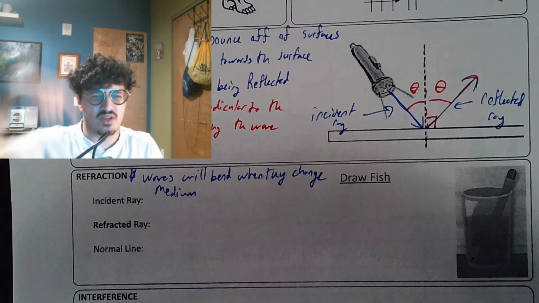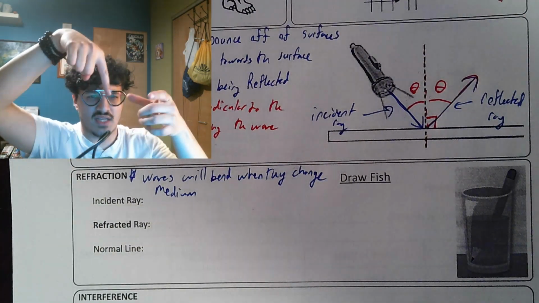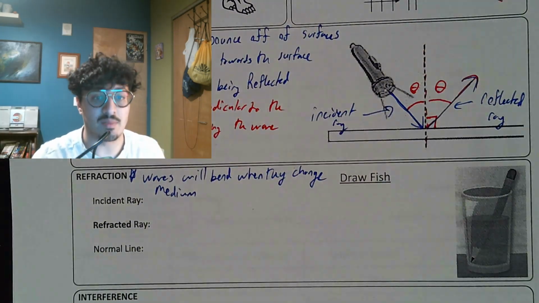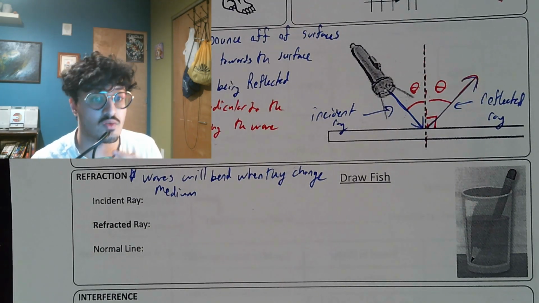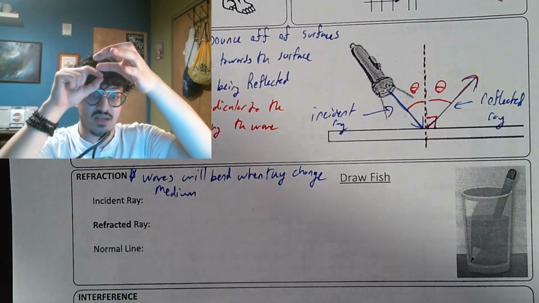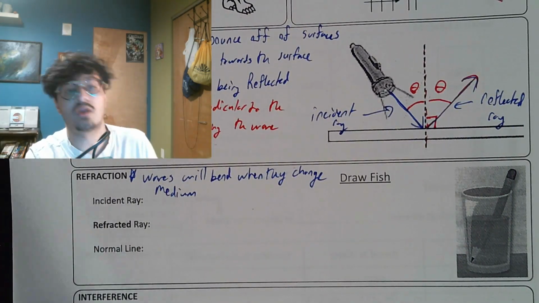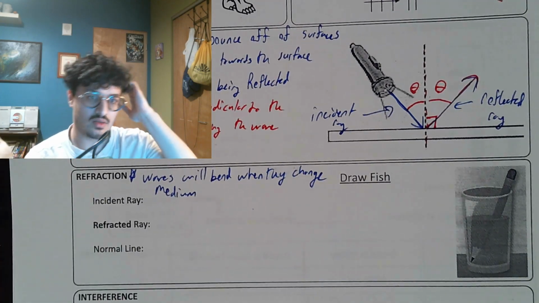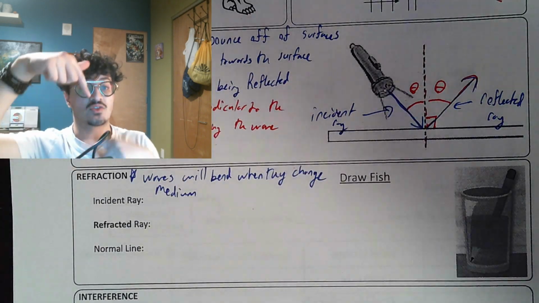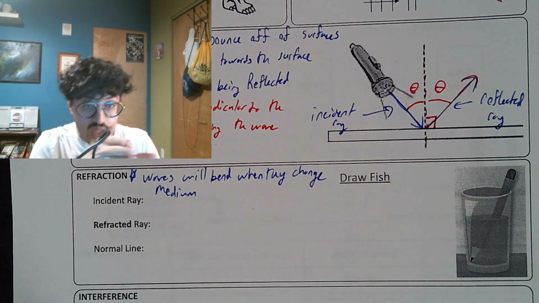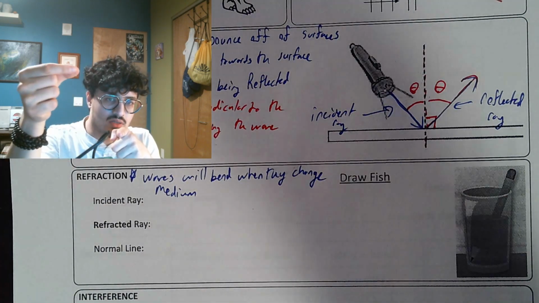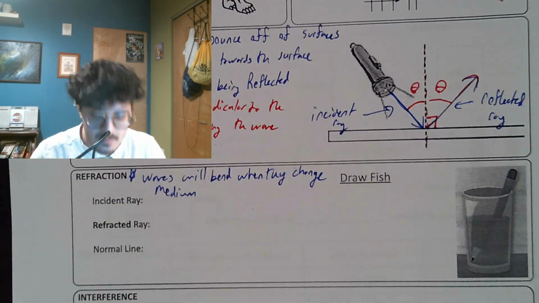The most classic example of this is when you dip your finger into a glass of water. You can see that your finger is displaced a little bit from where you think it should be. That's because the light coming from your finger is bending as it goes through the water, to the glass, and then to the air. That change in medium bends the straight angle the light is coming from, meaning that you think it's coming from here when really it's coming from there.